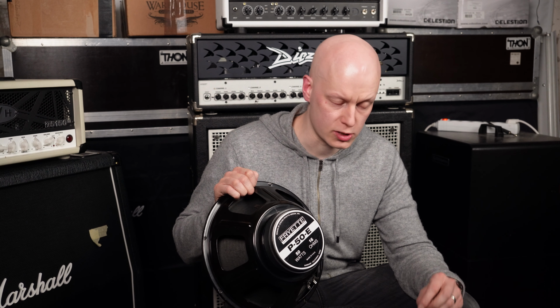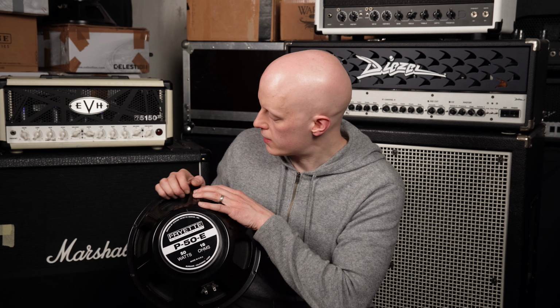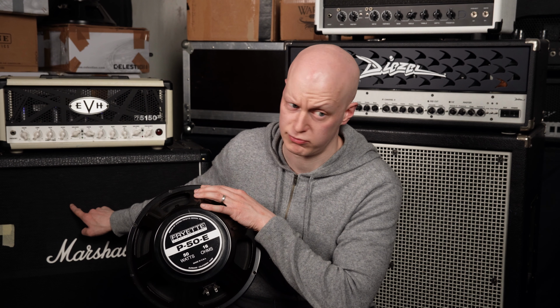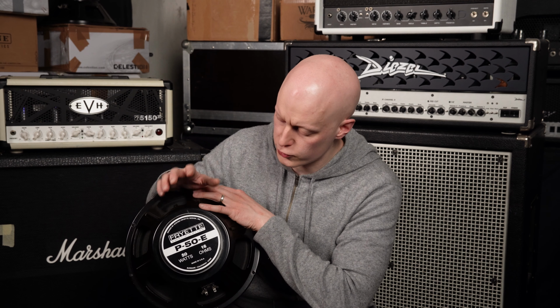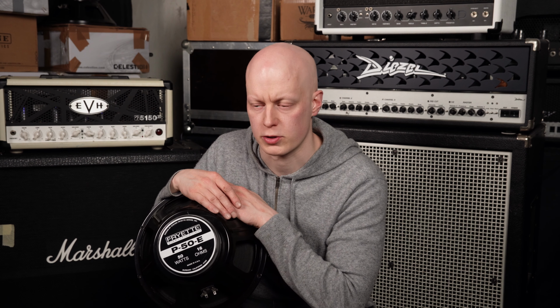I'm going to be putting it into one of my reference cabs, which are Marshall 1960 AVs. It's not going to be the one behind me here because that's the one loaded with 8-ohm speakers, which generally are the ones I prefer. Unfortunately, the P50E only comes in 16 ohms, so I'm going to be putting it into my other 1960 AV cab, which is also loaded with a Celestion Vintage 30 from the year 2000, but in 16 ohms.